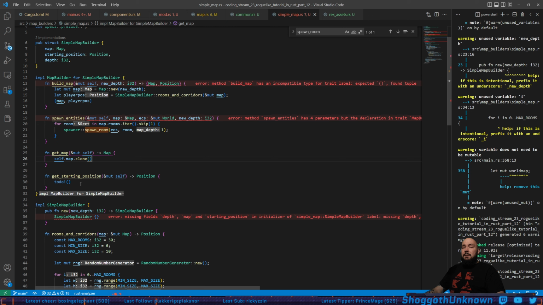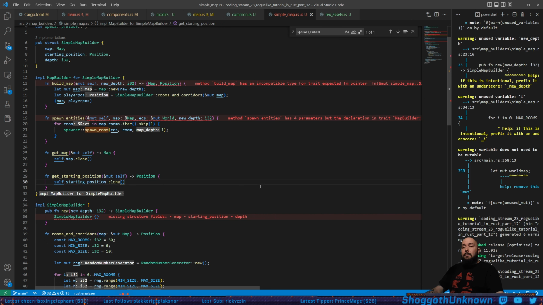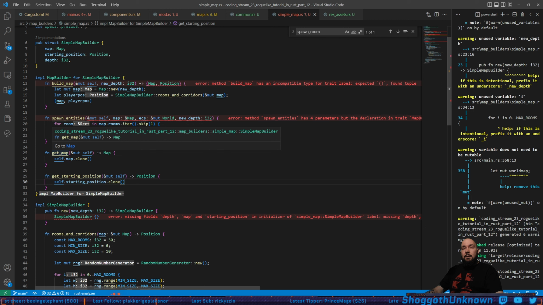One of the things you would typically think about is that a getter would actually be, in my mind, a reference. This is not a traditional getter, because it is duplicating it. But it's what we got. Okay. And then self.starting_position.clone. We're going to set that when we're building the map out. Okay. We'll also update the constructor to create the state.